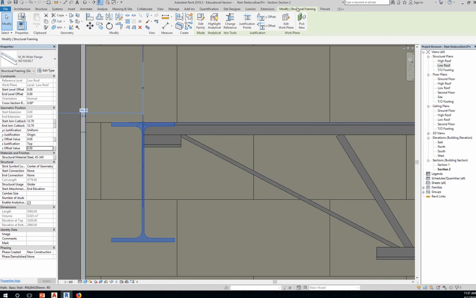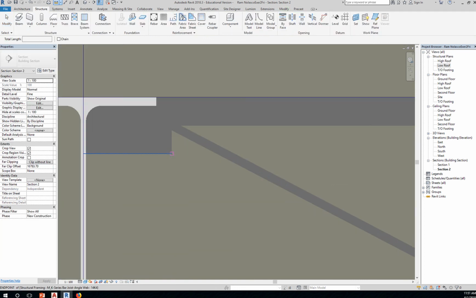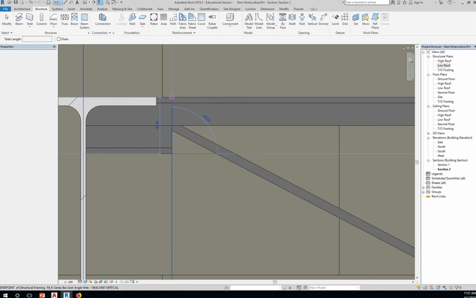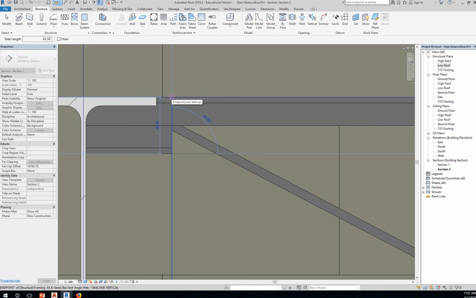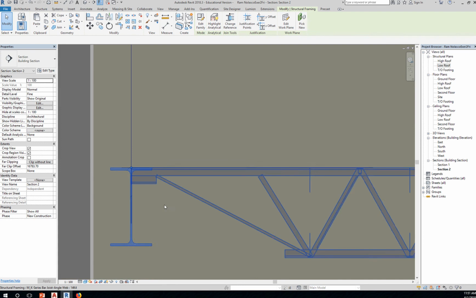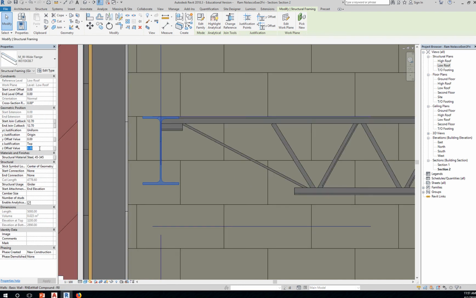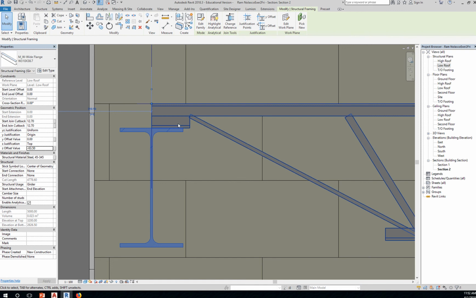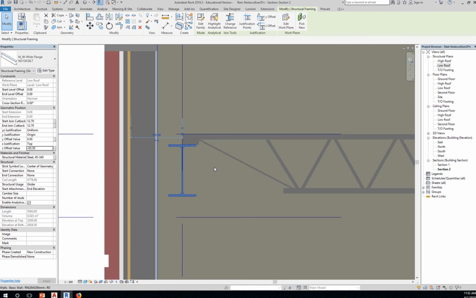You can always double check, modify, measure from here to there. That's 63.5. Okay, so you want to bring the beam, select the beam down to negative 63.5, so that the beam supports your joist.